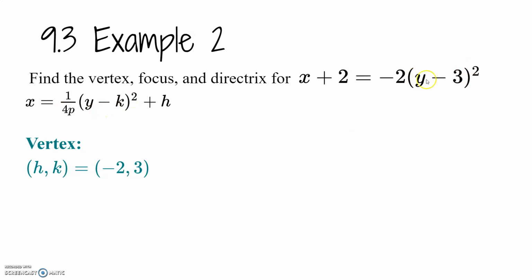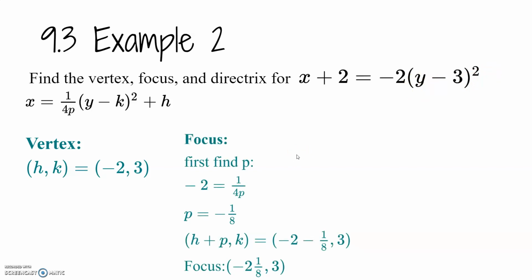Now, I know because it's the y coordinate being squared, this has to be a vertical, excuse me, I misspoke again, a horizontal parabola. Y squared makes it horizontal. So again, we go back to standard form. So I'm going to take this coefficient from standard form, whatever's in front of my squared term, I'm going to set that equal to 1 over 4p. Cross multiply once more, divide, you get p equal to negative 1/8.